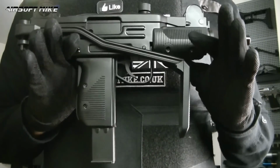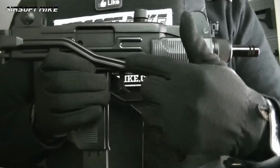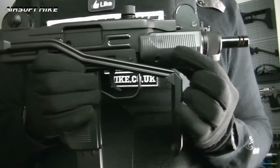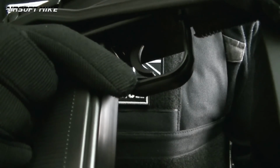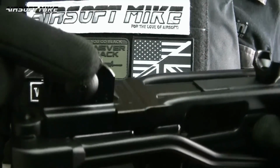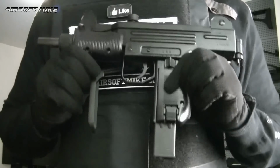I didn't expect it to be this heavy when I read that, for example, this part of this model is plastic. The handguard. Plastic. The grip. Plastic. The trigger guard. Plastic. The housing around the sights. Plastic. Plastic. This little beast packs some weight.